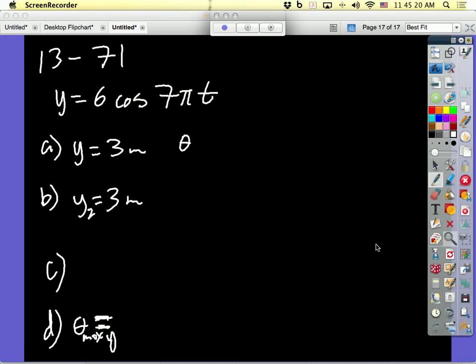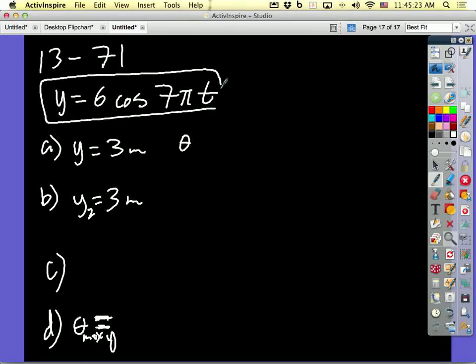Super duper. Okay, so if we just look at this equation, we should be able to tell certain things. First of all, we should know that y max is 6 meters. Is that everyone? Okay. So then we know these are going to occur at half the displacement, right? So what does the 7 pi tell us? It's the amount of oscillation. It's going to tell us how big or small the wavelength is, like how fast it's oscillating.